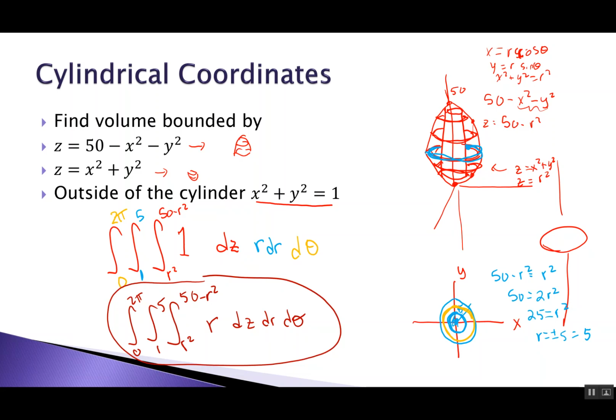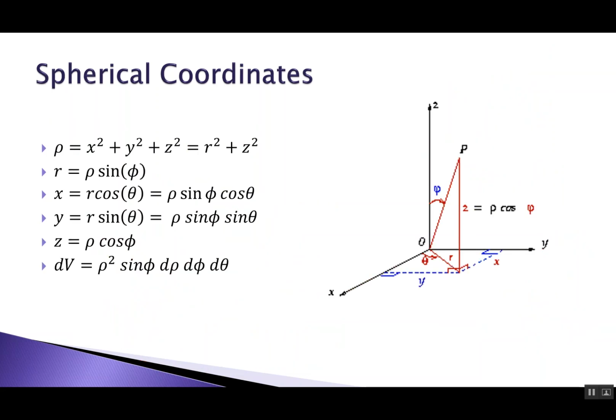Let's look at spherical coordinates now. Spherical coordinates are really kind of interesting coordinates, and they can help when we have things that are shaped kind of like spherical. They have symmetry about a point. Okay, so that's what we want to look at there. We don't have an axis of symmetry, but we've got this kind of odd round symmetry somehow. And here's how we take a point and put it into spherical coordinates. So suppose I've got a point right here. It's x, y, z. That's my point.